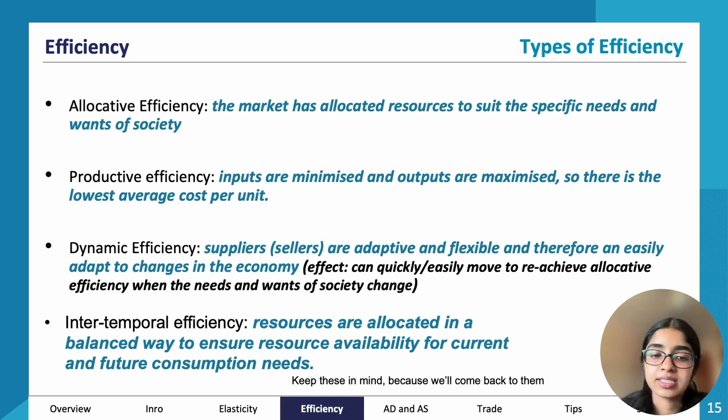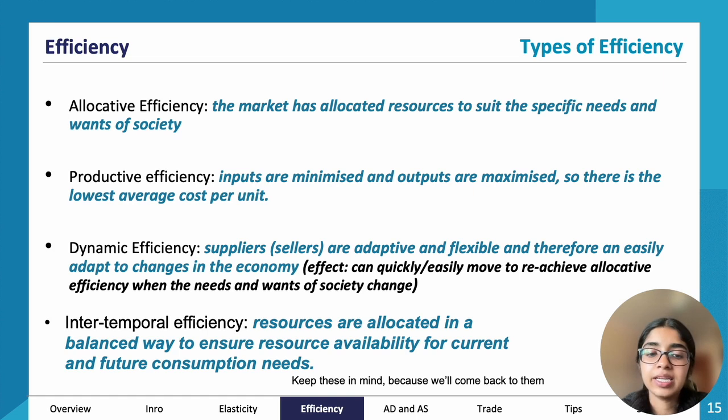So for example, let's link this to allocative efficiency. So let's say 1 year ago, during 2020, there was extremely high demand for toilet paper, extremely high demand for masks, right? They were the two things that were super, super high demand. If right now, when there is no longer such high demand for those things, if producers kept producing those, people aren't really going to be satisfied. It's not really going to help anyone. So dynamic efficiency is being able to shift your factors of production into areas that are actually in demand and areas that are actually going to satisfy the needs and wants of society.